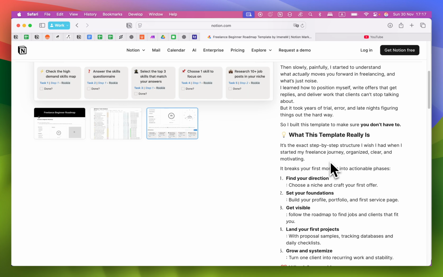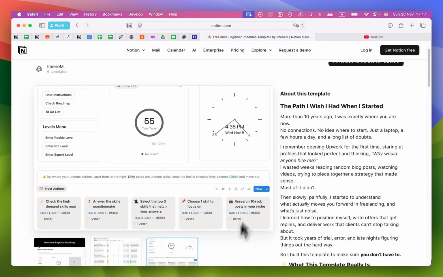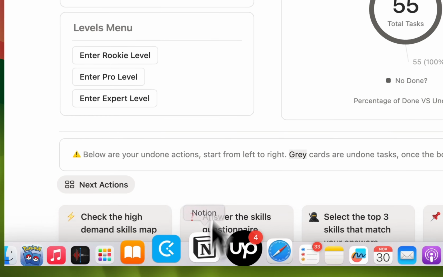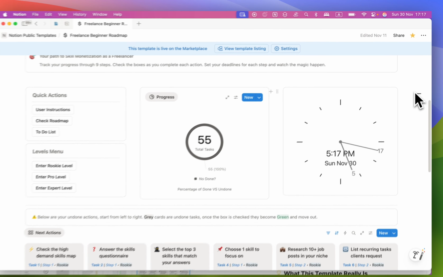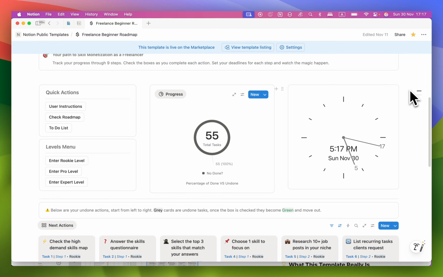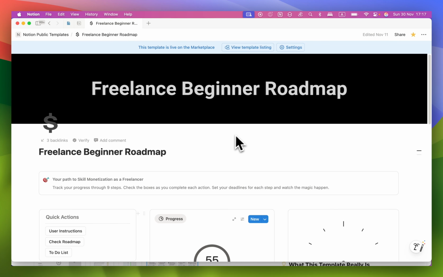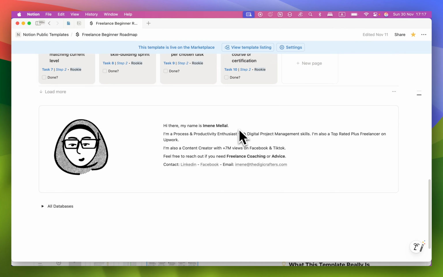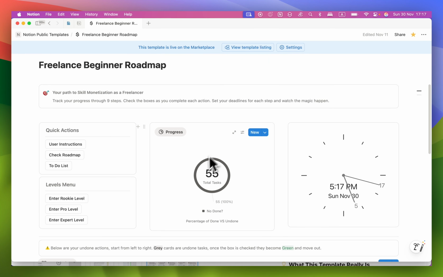So let's now check this template, which I tried to put together as a shortcut. For anyone starting out, if they get this template, they will know what to do and when to do it and how much time they should spend on every single task. So this is the dashboard, how it looks. I made it really simple because we don't want to complicate this for beginners. The idea here is to present a solution as simply as possible.